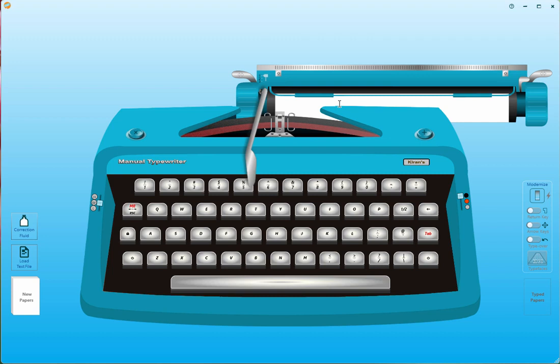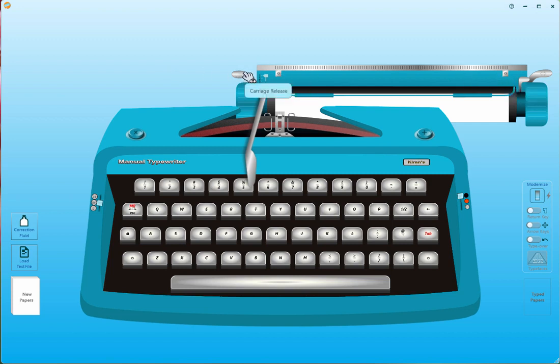For better viewing, if you have a smaller screen or something like that, you can make it full screen so that you can view the typewriter much better. So let me go through the functionality from top to down. At the top, you can see this paper scale, and next to that, these are the margin setup. You can set up paper margins, left margin and right margin.